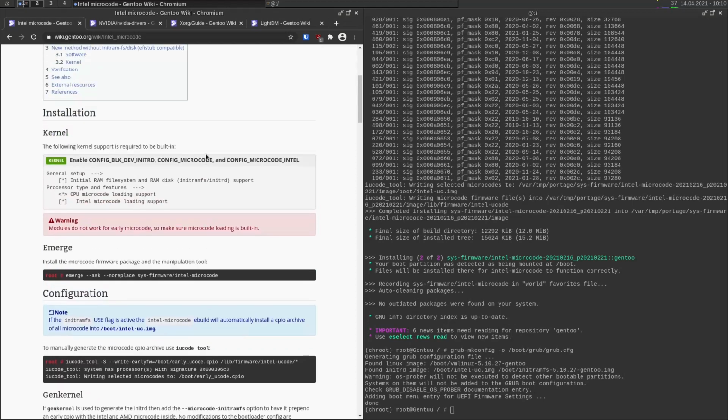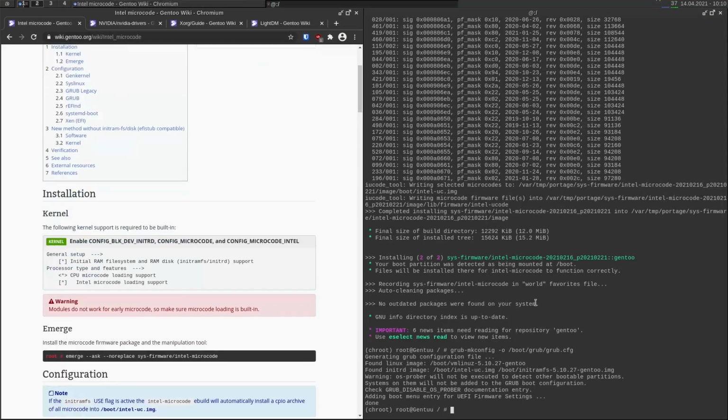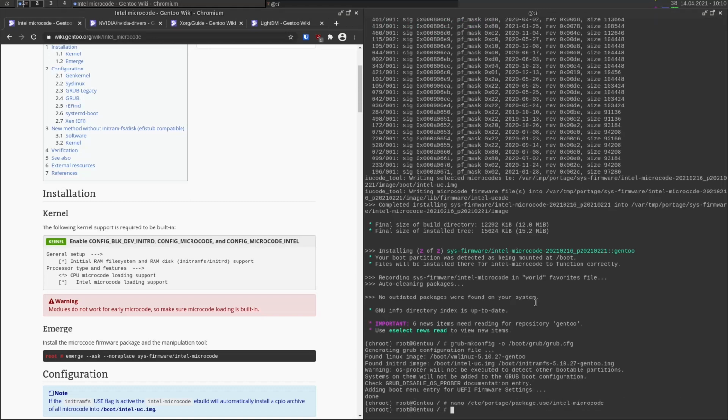And if you don't have an initramfs yet and you want to have one, you can make it. I showed in my installation video how to do it with Dracut. You can still go and do it. So that's the microcode. It was easy enough. Just make sure you enable the flag in package.use. In this file, you want to make sure you actually enable the initramfs flag for the package. And as soon as you're done with that, you can just install the package and reconfigure GRUB, and you'll be done. And that's all there is to it. It's as simple as that.